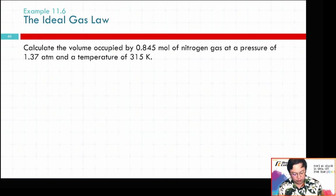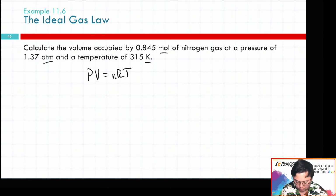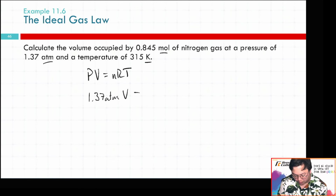So let's now use our new Megazord ideal gas law and calculate the volume occupied by 0.845 moles of nitrogen gas at a pressure of 1.37 atmospheres and a temperature of 315 kelvins. All so graciously provided in the units we require. So our ideal gas law, sometimes called PIV-NERT, PV equals nRT, and we can just fill these quantities in. So we have pressure, 1.37 atmospheres, and we're looking for volume.